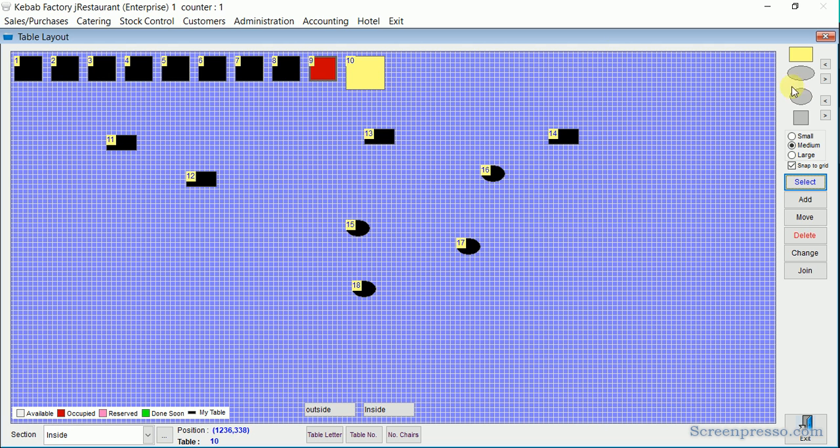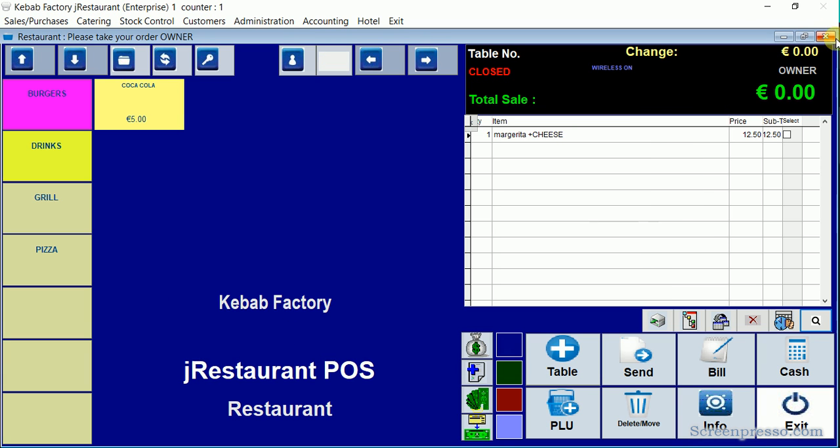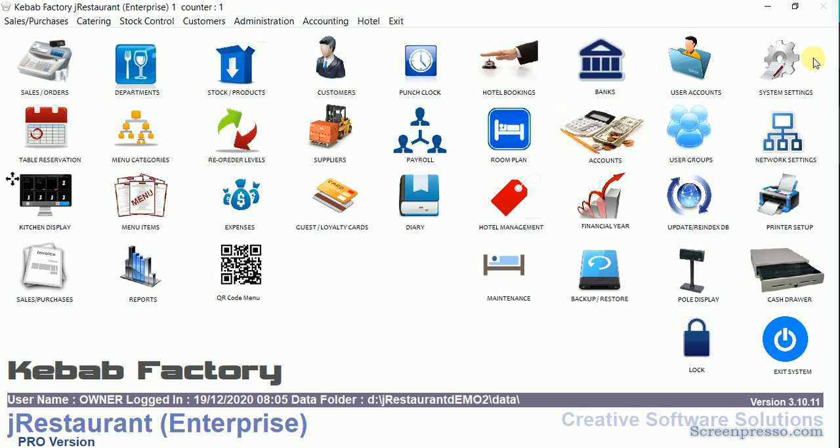So, as you can see, you have various options and you can make this look really nice by changing shape, the width, height of the shapes, putting a background picture, etc. So I think for this episode it's more than enough. Hopefully see you in another episode. Thanks for watching.